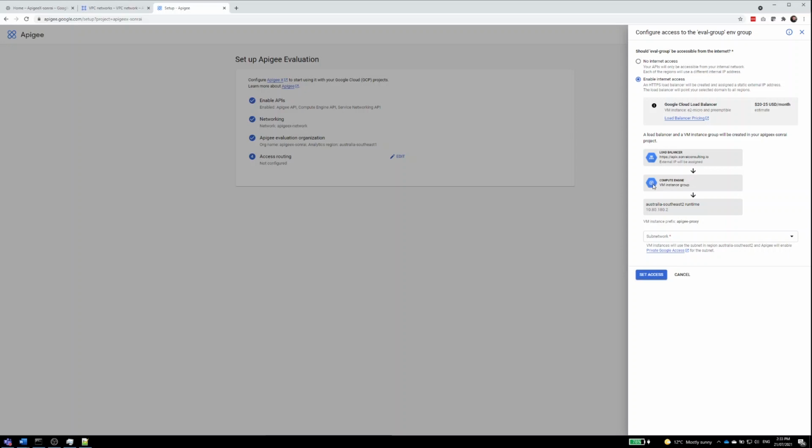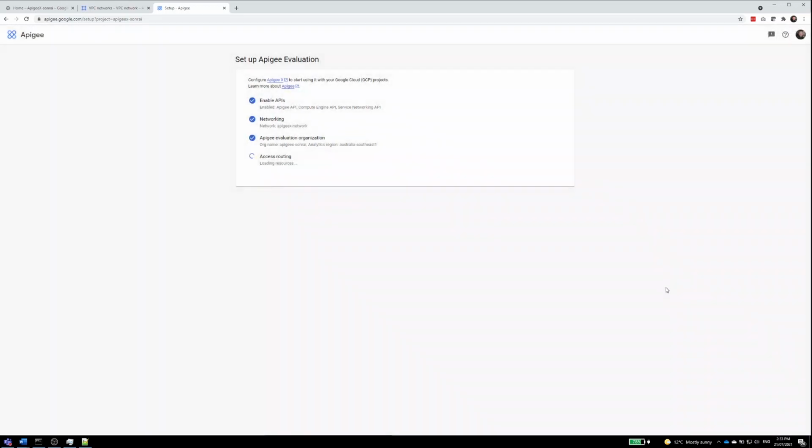And of course it has a compute engine associated with the runtime and the runtime environment itself. And here's where we can select that network that we set up earlier, that subnet, the Melbourne network, which is where we're going to run the runtime. So I'll set that access up to allow public traffic through.